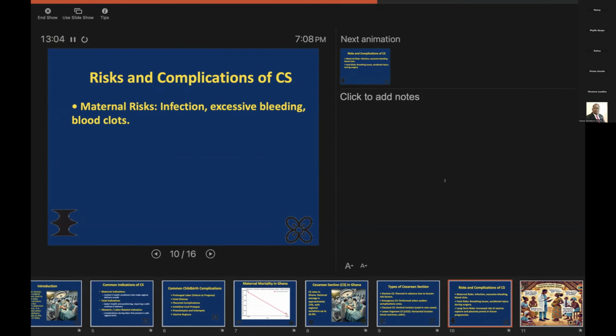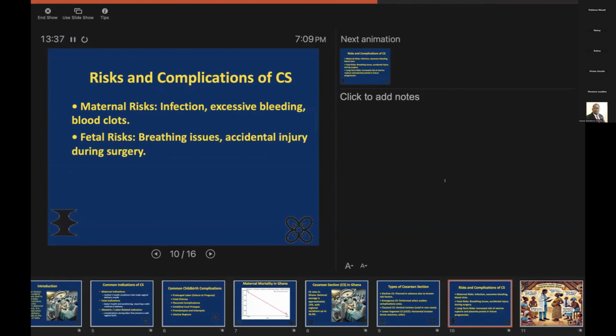If you've noticed, for every cesarean section, the pregnant woman signs a consent, accepting that she has agreed to be delivered through a cesarean section. And if any relative or a husband is around, they make them sign as a witness. In this consent form, we tell you all the complications that can come: the incision site where we make the cut can get infected. During the procedure, you can bleed a lot.